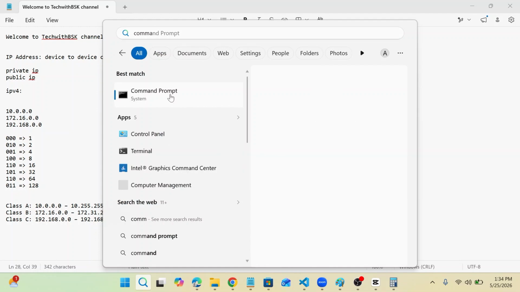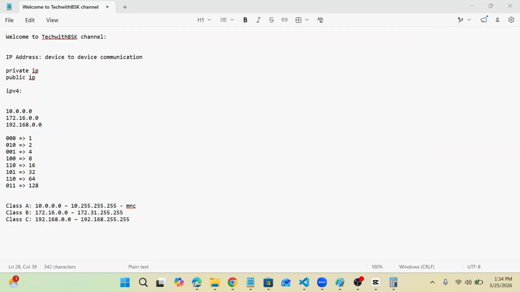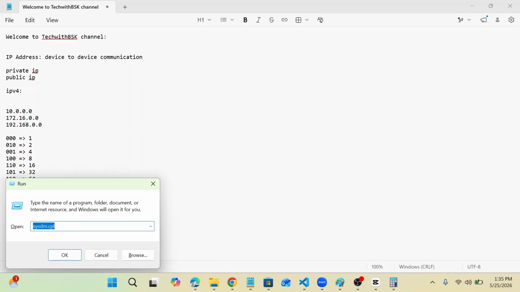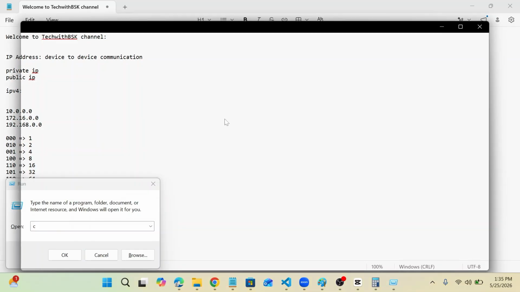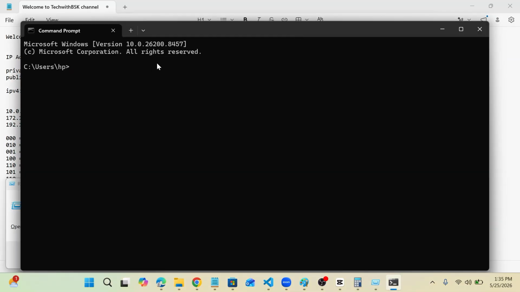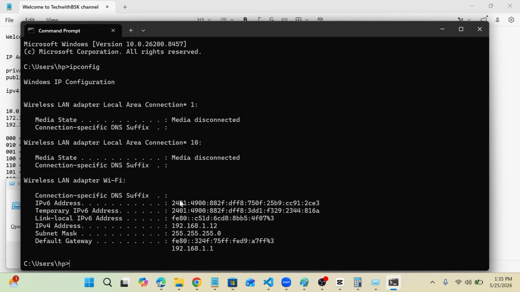If you open the command prompt on your laptop and hit ipconfig, you can see your laptop's IP address.